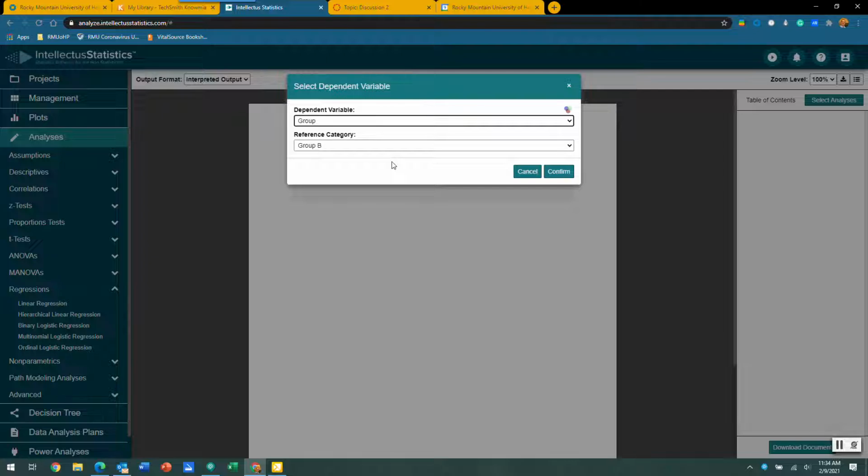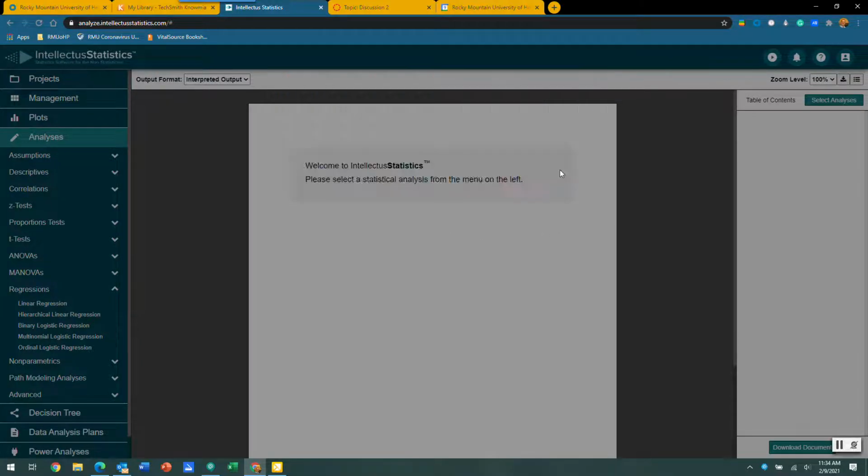So it's somewhat arbitrary as far as how you want to do that. But very often we use the null or the absence of something we're interested in as our reference category. So that might be doesn't have a disease, or fails a test, or doesn't have a characteristic. Those are often treated as our reference category, but it doesn't have to be. But in this case, that's what we want it to be. We want failing the exam as our reference because we want to understand what helps us predict someone passing an exam. So once we've entered that bit of information in, we click confirm.